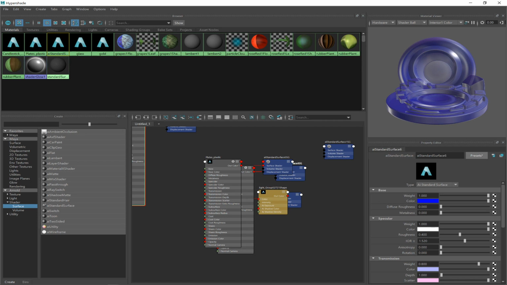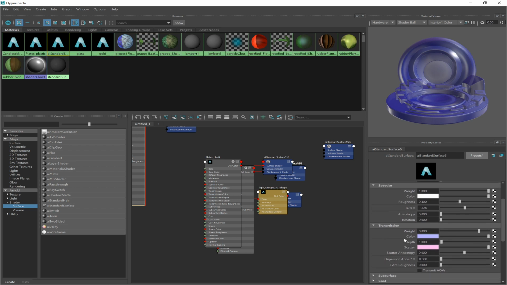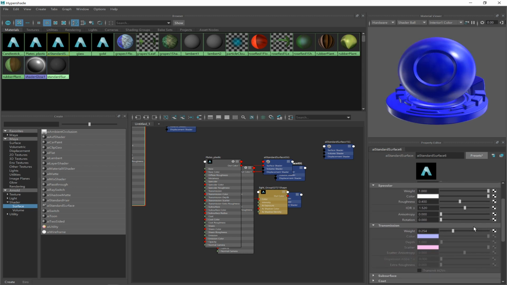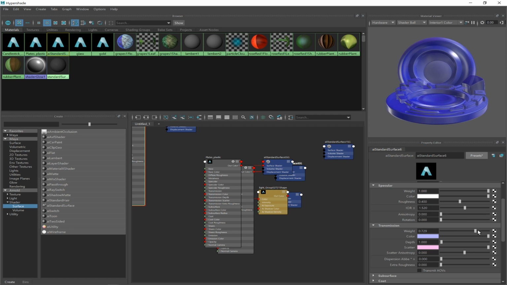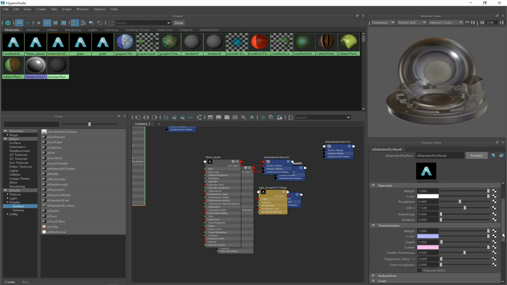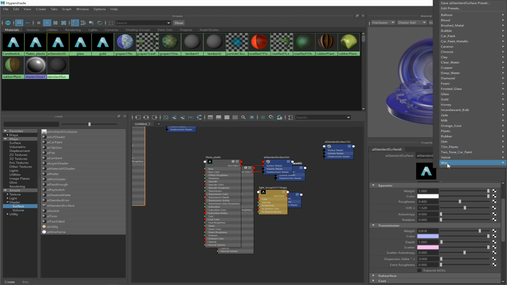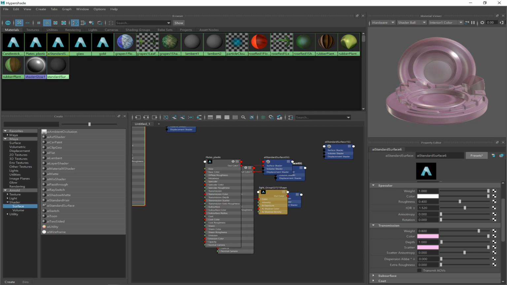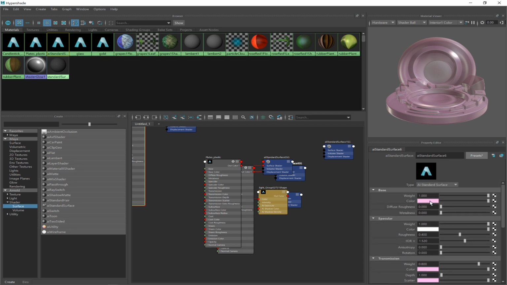I'm making a blue candle, so I want the blue wax to be blue. And I want the transmission, which again is how much the wax is actually translucent. If it's too low, then you have no translucency in your wax. If it's too high, then it's just completely see-through. So your wax preset tells you exactly that you want 0.8 or 80% translucency. And then you can go and change the colors.